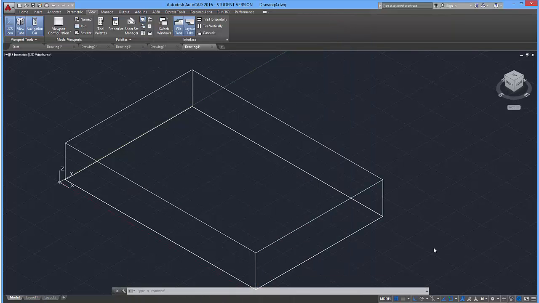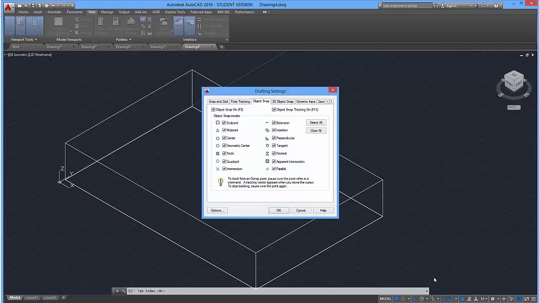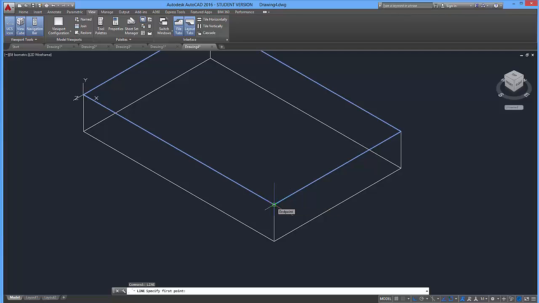I'm going to want to make sure that all my snapping tools are enabled, so I'm going to go over to my object snap settings. And because of my last video, they are all enabled, but if they're not for you, click select all and then click OK. So let's use the line tool, line, enter, and I'm gonna start at this corner over here. I'm gonna click here and I'm gonna move up, and according to the image, it is 16 units up, so I'm gonna type in 16, enter. Then I'm gonna move straight out 20 units, 20, enter.